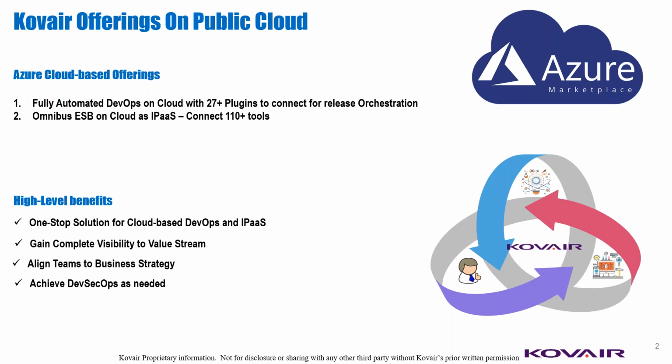And fourth, achieve DevSecOps as needed. Shifting left in the development lifecycle is always desired to take care of the security vulnerabilities as early as possible. With Kovair DevOps, one can perform static code analysis or dynamic code analysis, SAST or DAST, using their preferred tools seamlessly. Thus, it will help to identify the vulnerabilities early during the dev process, which is very important because we don't want security issues to be coming up after the product has been produced. So it should be ingrained within the product itself.